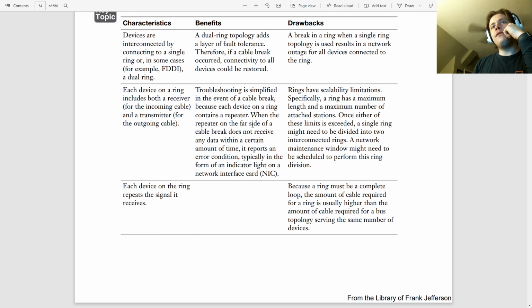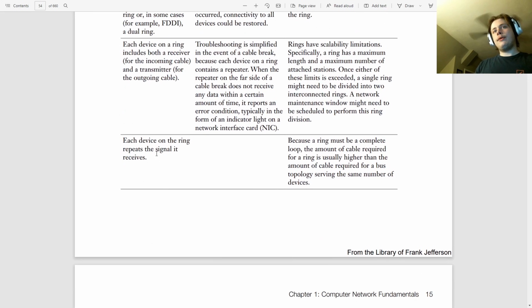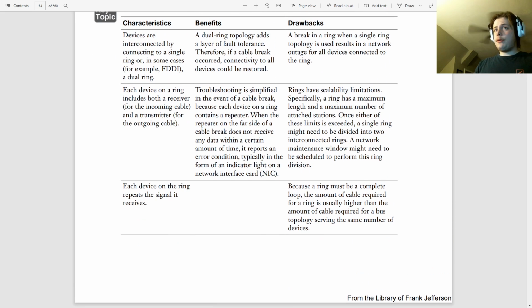When the repeater on the far side of the cable break does not receive any data within a certain amount of time, it reports an error condition, typically in the form of an indicator light on a network interface card, your NIC. Well, that's a good benefit. Having an indicator based on time could be helpful for a network administrator.